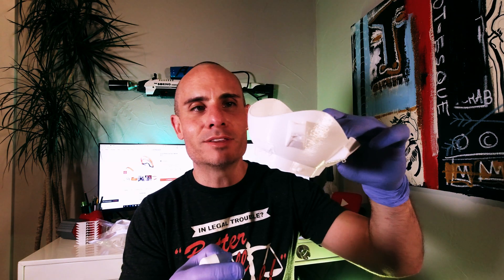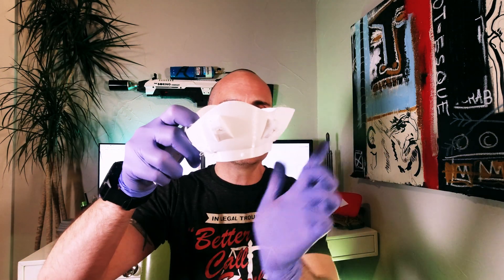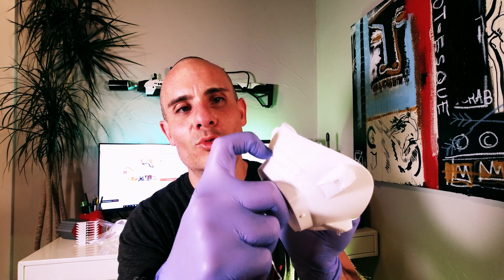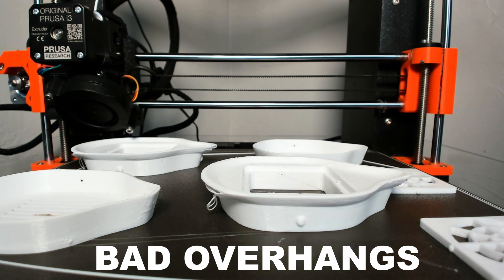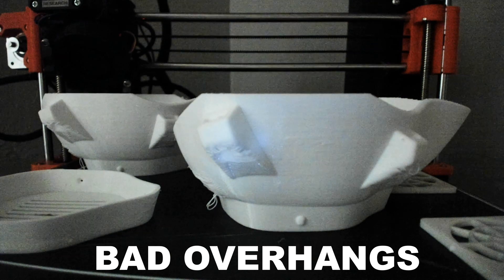The first thing you'll notice is that when you print this on the print bed, it has some pretty decent angled overhangs. It's recommended that you print this in PETG rather than PLA because a little extra flexibility is needed. As you can see with my original print settings, the overhangs are really awful — they're just breaking apart on both the nose piece and on the upper part that goes near your lip.